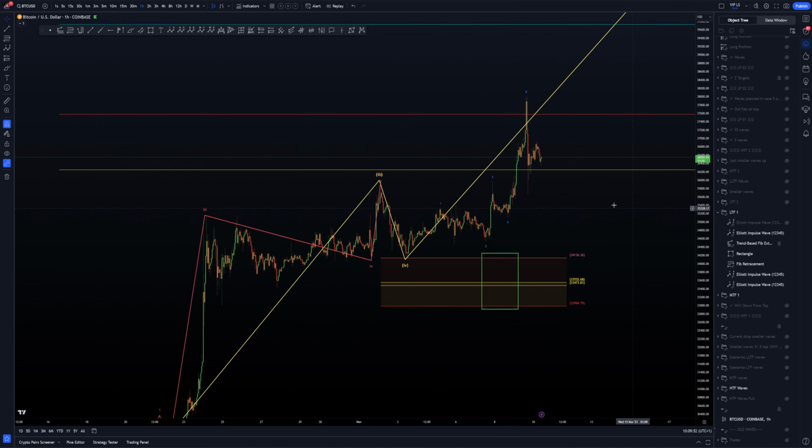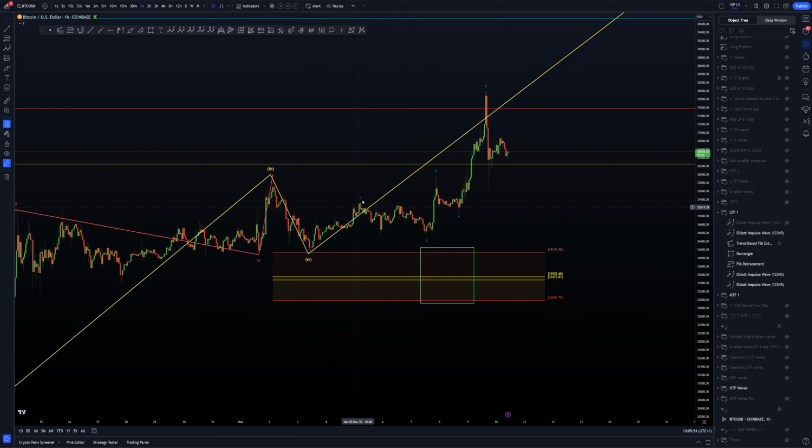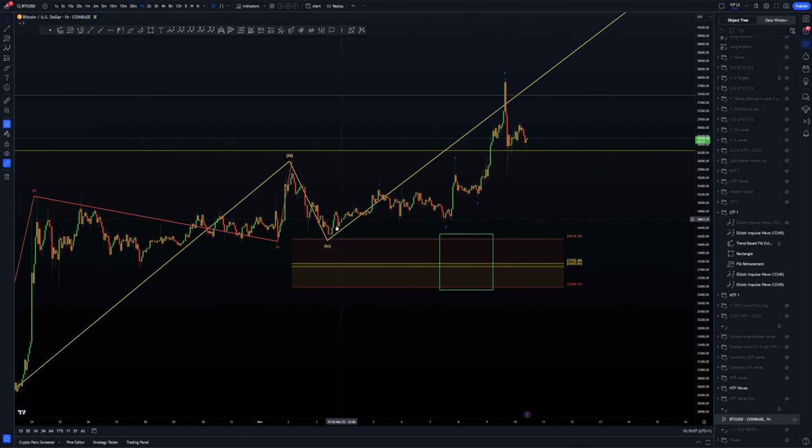What can we see here? Yes, we have a wave 1 with 5 waves, a correction, a wave 3 with 5 waves, a correction, and another wave to the upside with 5 waves. So we have 5 waves, correction, 5 waves, correction, 5 waves. These are 5 waves, yes, absolutely, 1, 2, 3, 4, 5, because we have some good small waves in this.